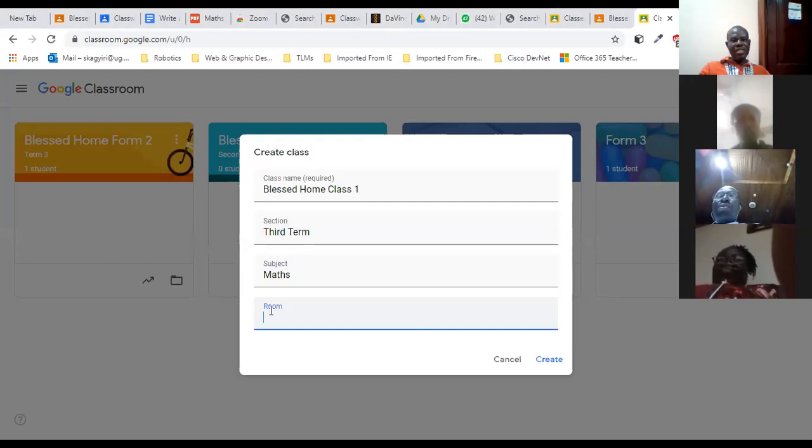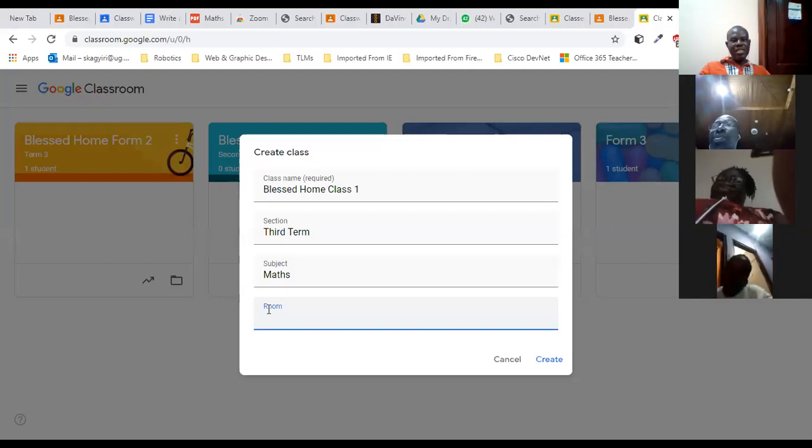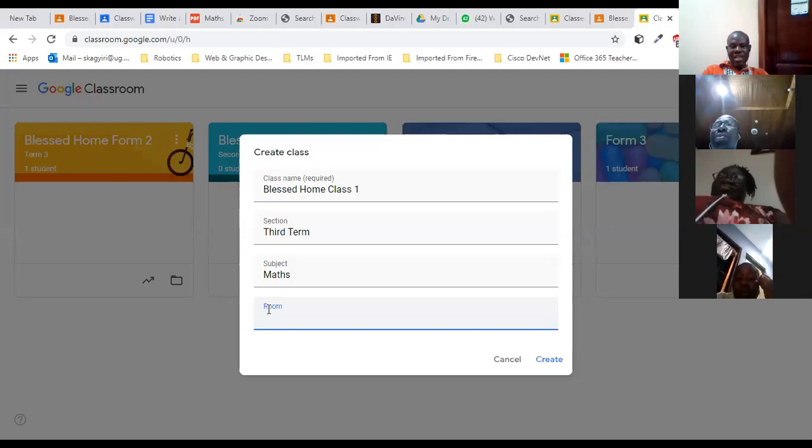But that is not very much of essence, because now you are doing virtual teaching. We assume that all your class 1 students, even if they are in multiple classrooms, can all share the same resources. The virtual space is big, unlike the physical space, which can accommodate only a limited number. Virtual space is large. You can have as much as 1,000 students in one classroom. It doesn't matter. So here, you can leave the room and you say create.